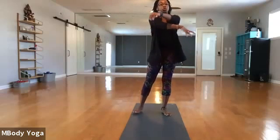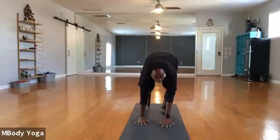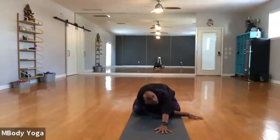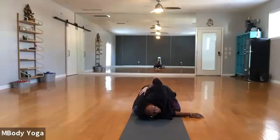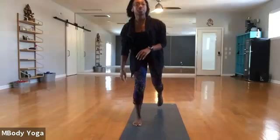Bring your right hand through and under your left. Maybe that means you rest onto your right temple. Take your left hand over, go for five. Really open up, begin to create what you need right here. Take two more breaths.